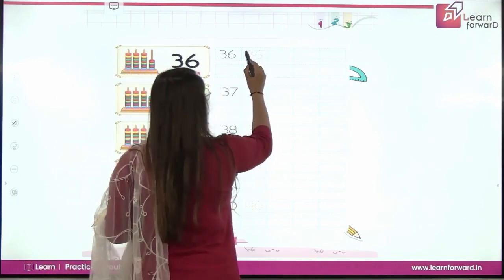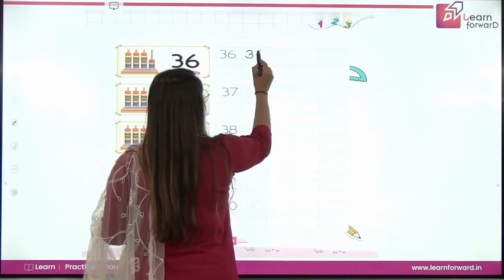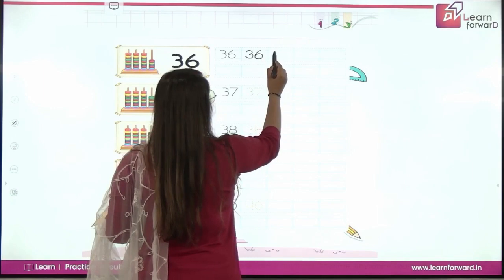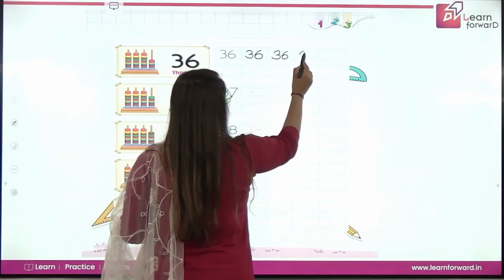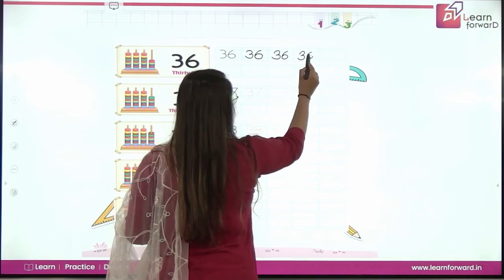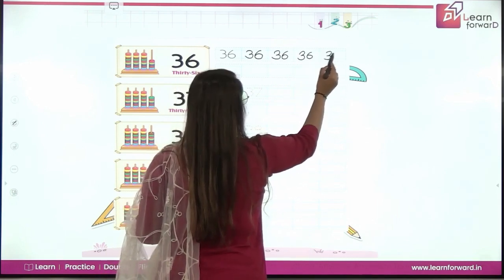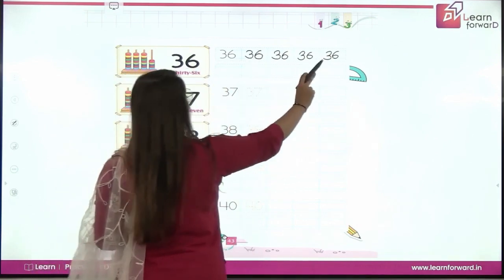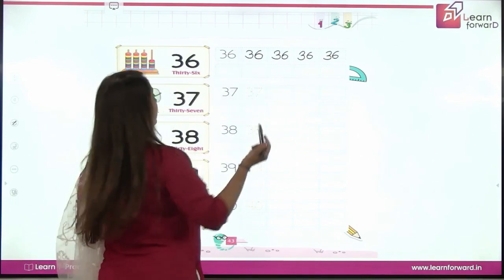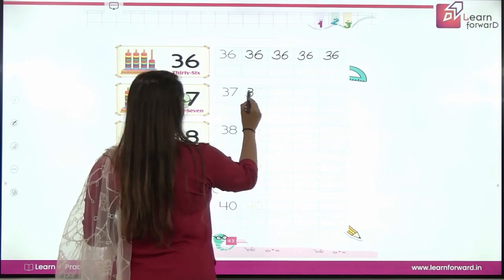Our next number is 36. Now start making 3, 6, 36 with me. Yes, do it properly and neatly. 3, 6, 36. And this line is in your homework.